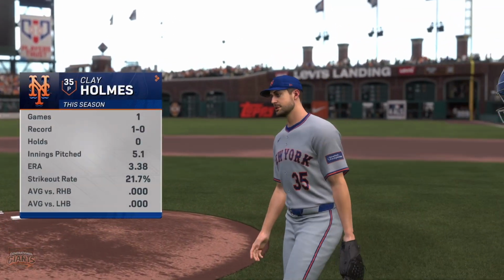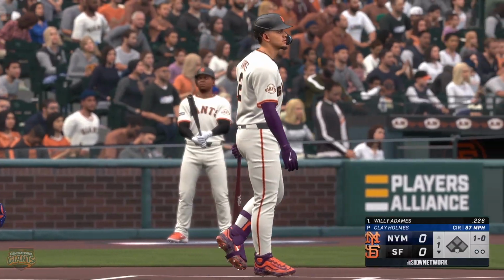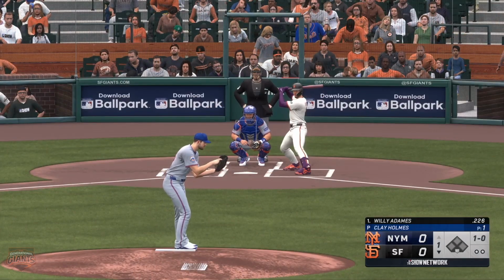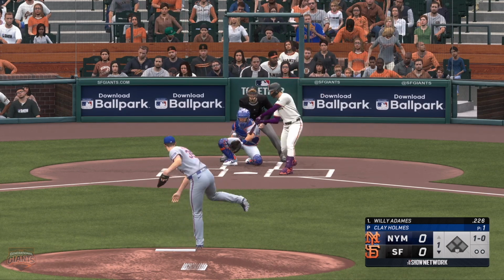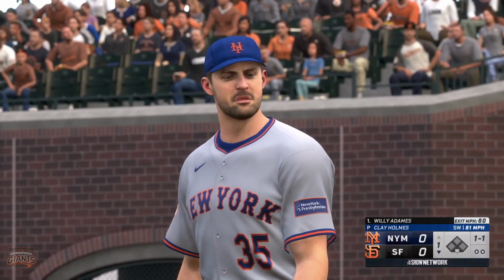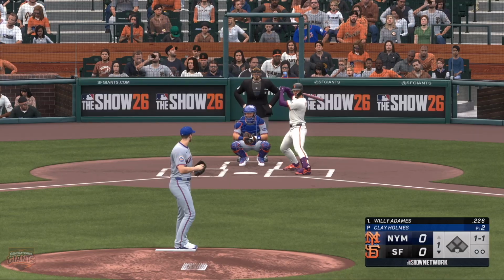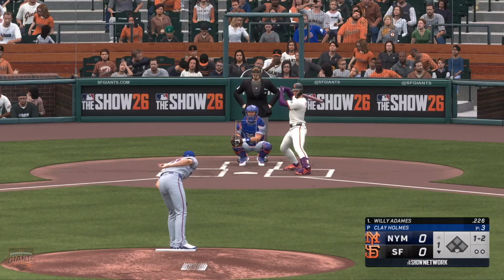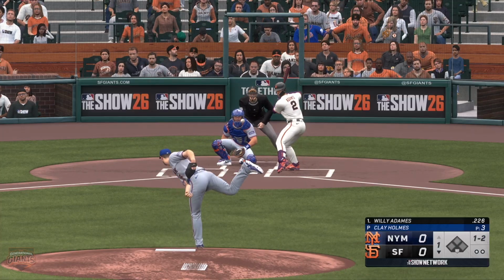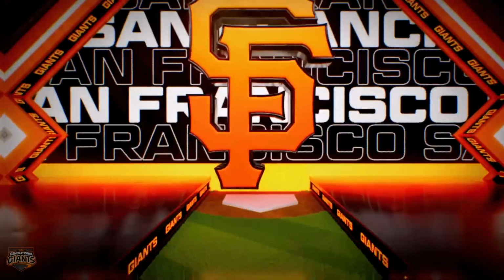Back here in San Francisco, and taking the ball for the Mets, Clay Holmes. That misses the zone. Ball one. And Willie fouls one back. Gets the call. That is strike two. Hot shot to third. One gone, bottom half of the first. Batting second. Let's take a look at our lineup.